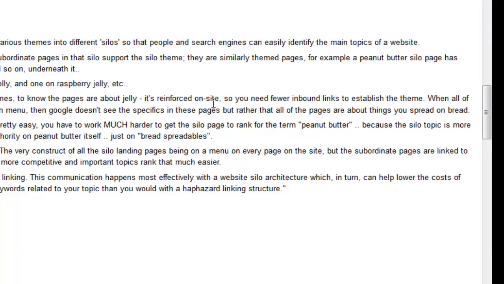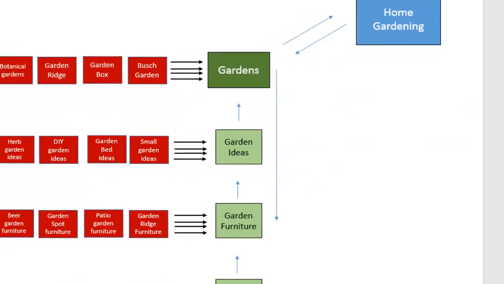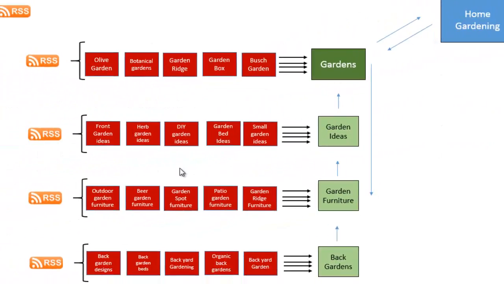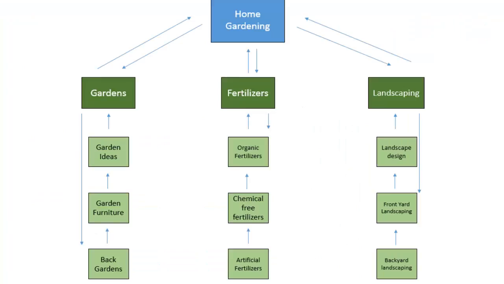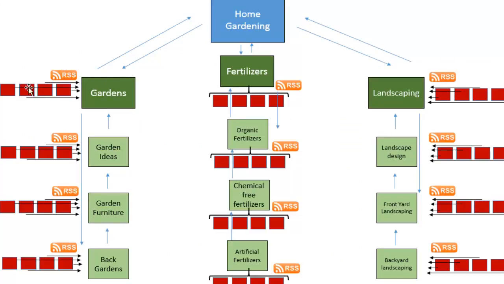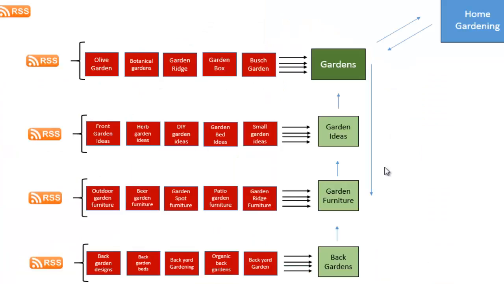So you need fewer, look at this guys, you need fewer inbound links to establish the theme. So what's happening here is linking internally allows us to tell Google even more, reassure our theme of our pages even more. So these fuel posts here are reassuring our main posts here. We're building more internal links, sending more signals to Google, because Google's going to find them. We're going to link out to them from each one of our pages, and Google's going to find these, and then they're going to be reassuring our main topic page as well.